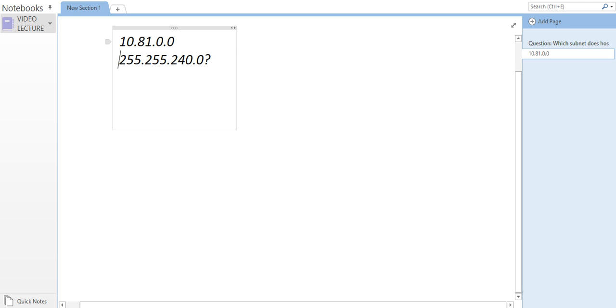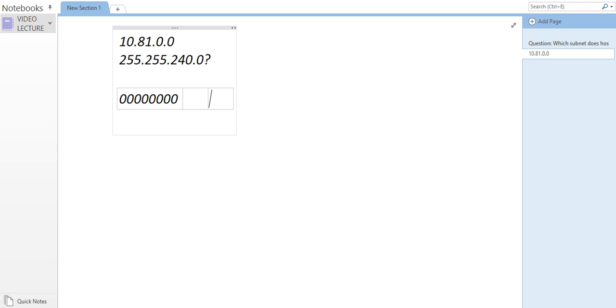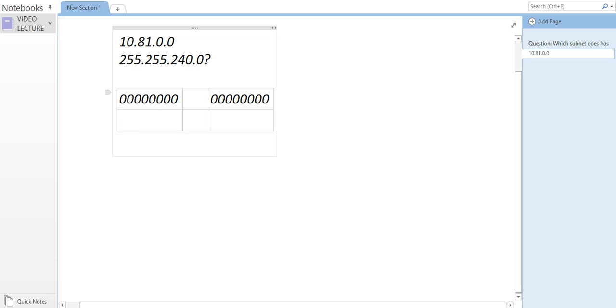We're only going to work on the third and the fourth octet, because they have 240 and 0. The other one has 255, so we don't have to touch anything there because it's going to give us the same thing. You don't need any ANDing. All that you need to do is put these into binary, 1 2 3 4 5 6 7 8, and then 1 2 3 4 5 6 7 8. Similar thing again here for 240. 240 in binary is 1 1 1 1 four times, and then 0 0 0 0 four times. And then 0 in binary is all zeros.